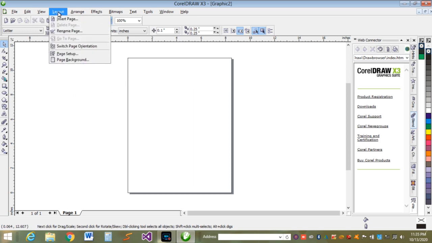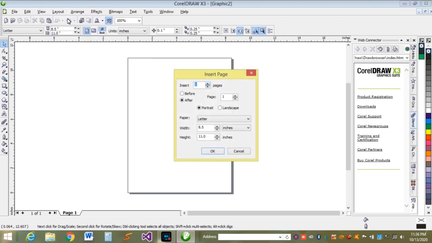So this layout menu can help you insert a page or rename a page. Let's insert a page so you see what I'm talking about. Click insert page. Here you can insert more than one page, let's say 2 or 3. Let's just insert 1 for now. You can choose it to be before the current page or after.